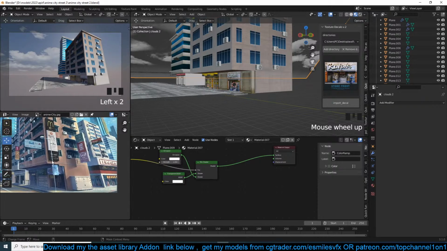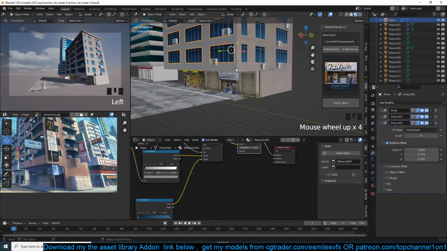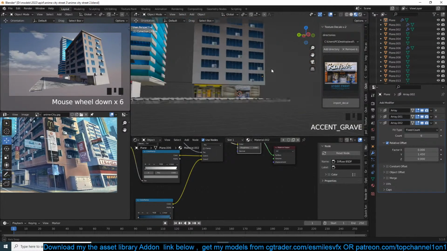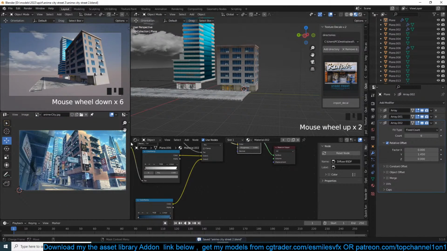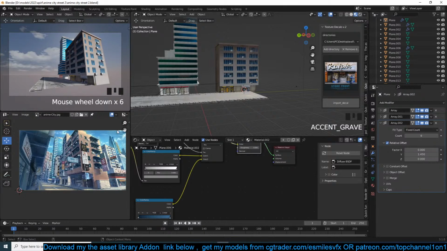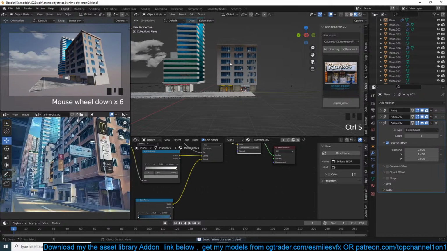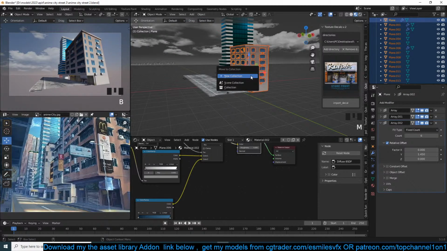Okay, so we have this building. Just make sure that there is no Z fighting here. Just move this a few inches. I'm going to grab this entire building, move it into a new collection, call it building 1.